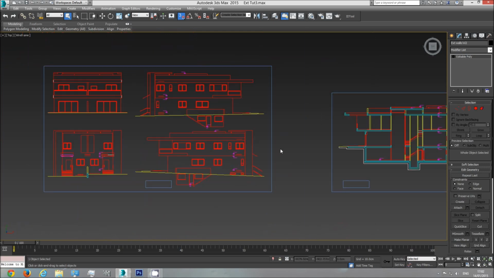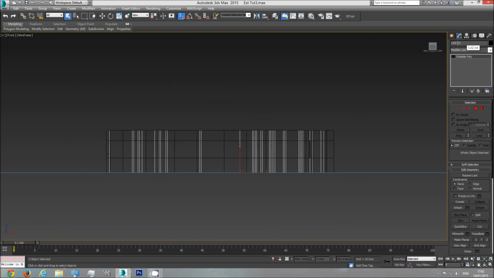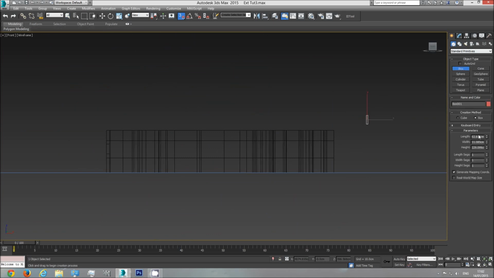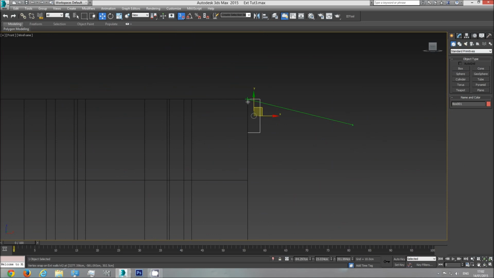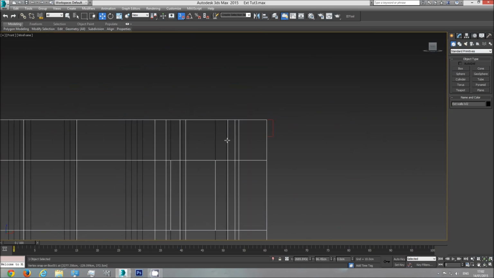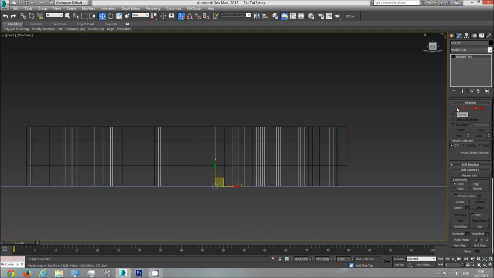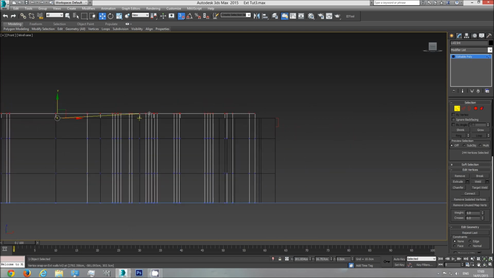So what I'm going to do is go to the front viewport and choose the interior level 2. Before that I'm going to create a helper box of 30 centimeters. I'm going to take it and move it from this point here. And now I'm going to choose not the exterior walls, the interior level. Choose the vertices which represent the ceiling and take them down 30 centimeters. So now we have a 30 centimeter thickness of the ceiling itself.